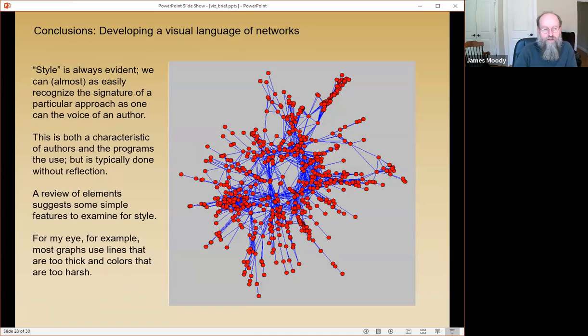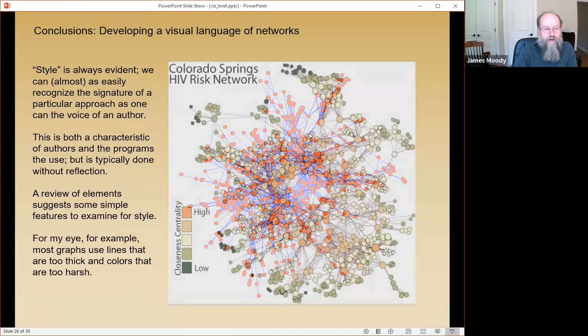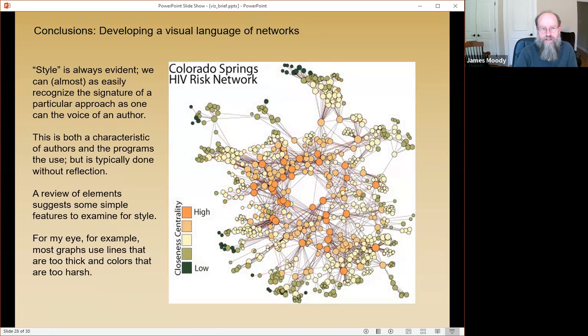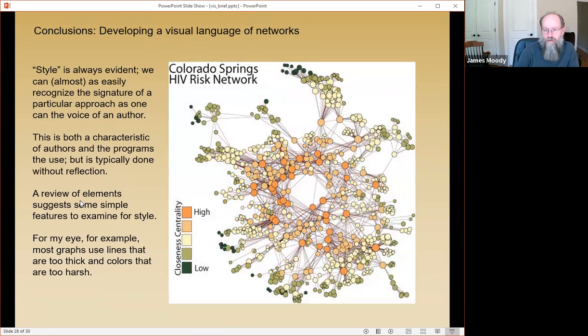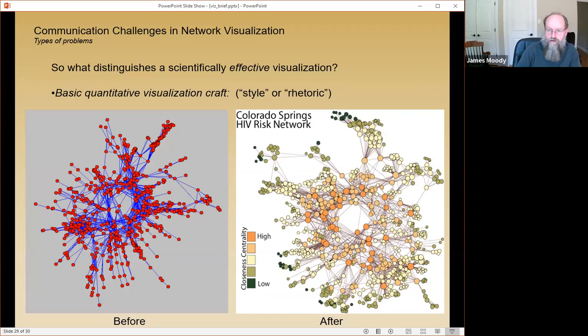But in general, what you need to do is find some way to layer on the information that you think is useful. What I've done here is I've taken a default network, which is just fine for my own exploratory purposes, and I've added to it different kinds of information, either by sizing the nodes or by coloring the nodes to help highlight what's there. And I think that this is a better vision. The after is better than the before. And it just takes a little bit of care in terms of picking your colors and things like this.